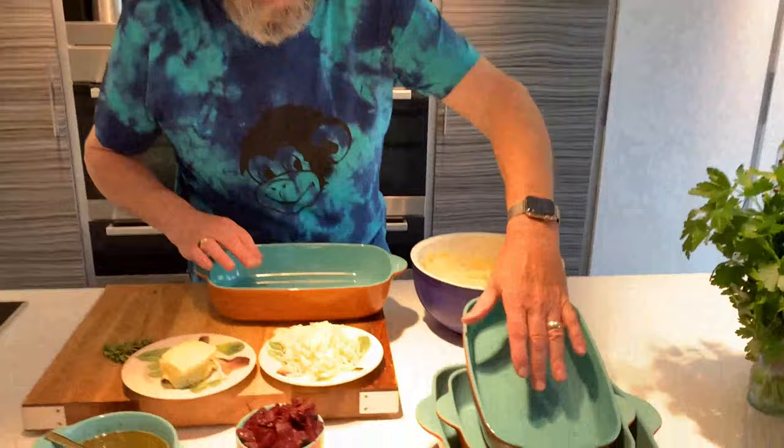Hello everybody on this happy summer's day. I'd like to introduce you to the Hairy Bikers Stoneware range — Mighty Fine it is too. It has a lovely interior with a terracotta finish. Now I've had these and I've been using them for about a year and I do love them. Yes, if it sounds like a commercial, it is. They're really good — dishwasher proof, oven proof. I'm cooking my Sunday lunch and it's the perfect vehicle to propel that lunch to the table. I'll now show you how I make my dauphinoise in my dish.